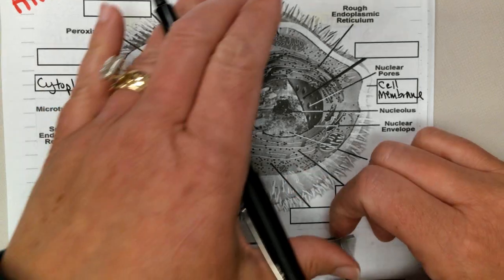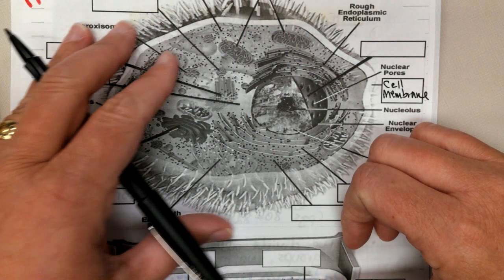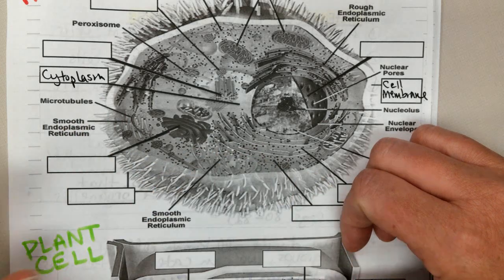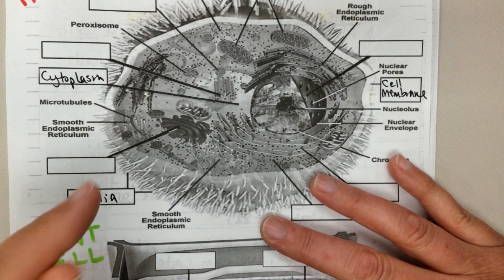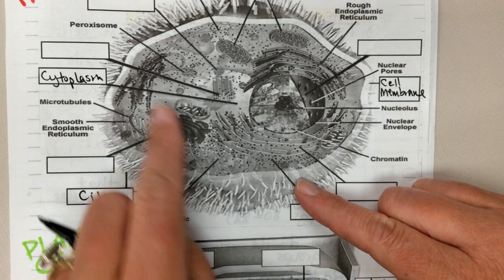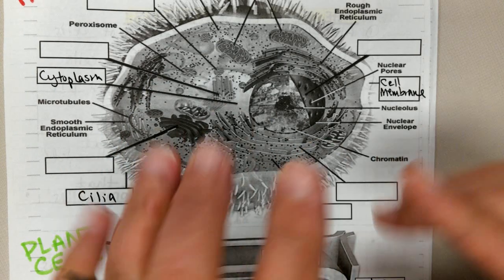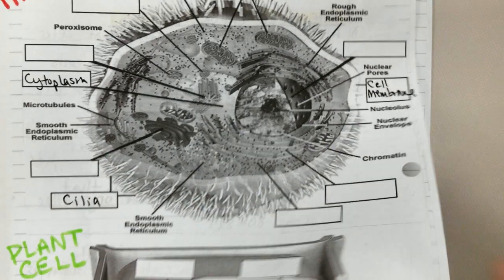It's not going to move that. But if you have 100 or a few hundred of them all moving in the same direction, then that will make that ship move. So you kind of think of this as the ship, and these are all going the same direction. It will make that cell swim.